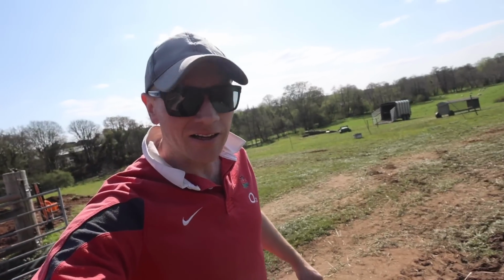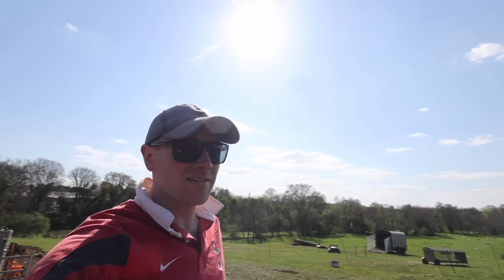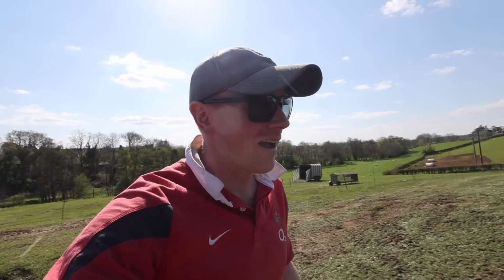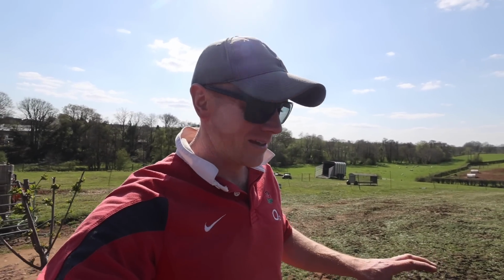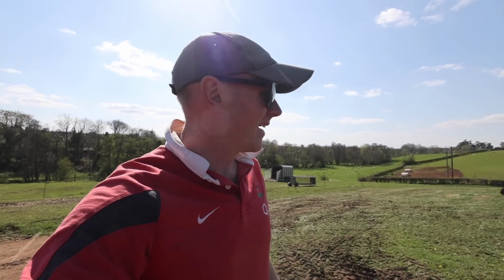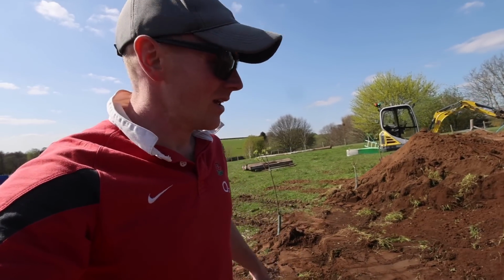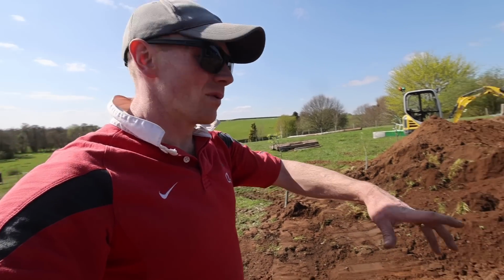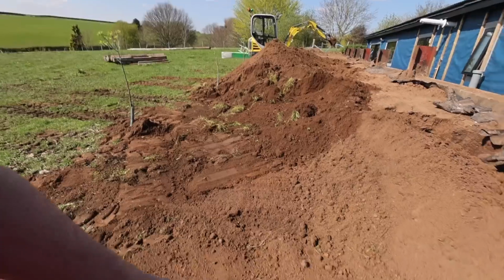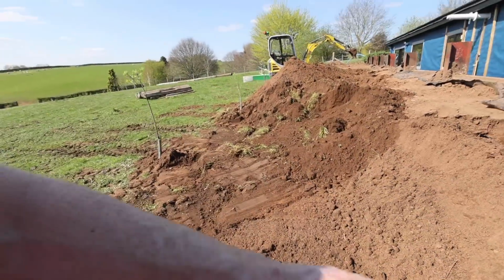The sun is finally out and it's feeling a bit spring-like, and you might be able to tell we've got more blue skies going on. The pylons are down, the overhead stuff is all gone, National Grid have just left, they've been here all week, and now we're busy clearing the rest of the bank. This is all backfill anyway, so we're basically returning it to what it was before, which was field level before these silage clamps were dug out.